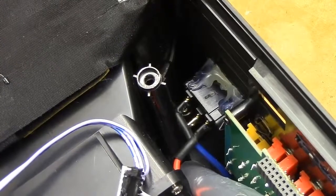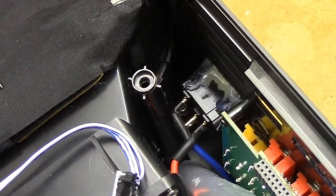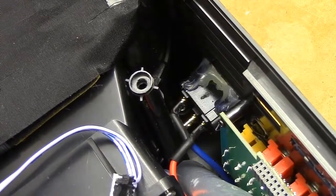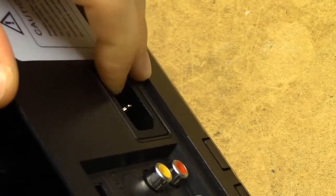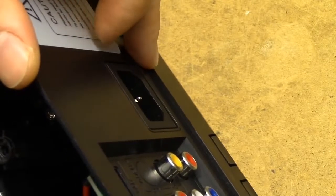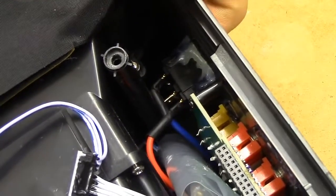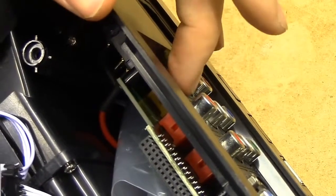But the real killer in this unit is the power input. Because if we look inside it, we've clearly got a 3-pin power connector where the ground simply isn't connected. And the entire plug is just hot glued into the case from the inside. So if you were to press a plug just a bit too hard into this thing, the power connector would pop inside of it. And that could potentially cause some rather hazardous situations, since you've got 230 volts with no ground floating around in the unit.